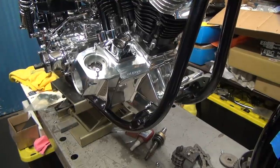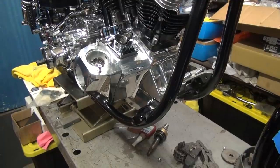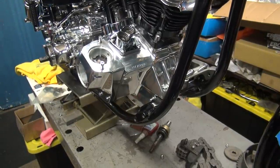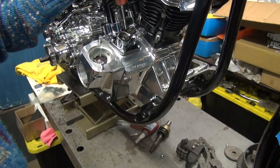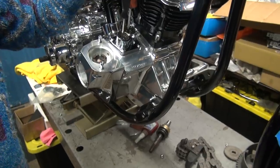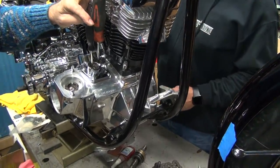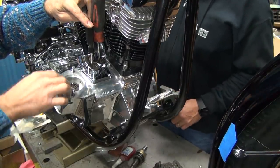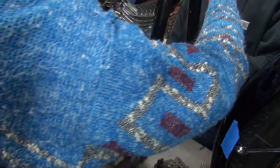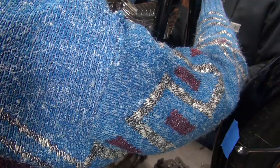Okay, I need a Phillips screwdriver, small one. Small one, that's a big one. Small one, that'll work. Okay, we have to figure out where we're at here. We'll be on a compression stroke over here, so we have to figure out which stroke we're on. Rotate. That one's going down. Stop. That means you're coming up over here quickly. Where are we at? Go until you hit something.